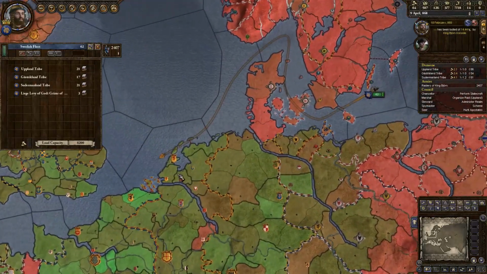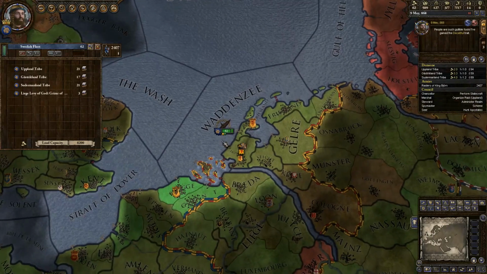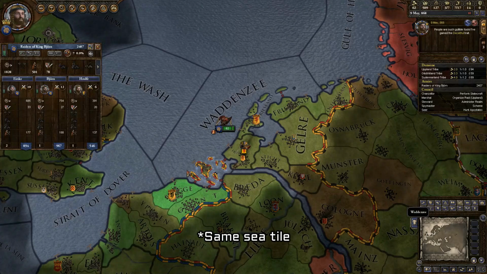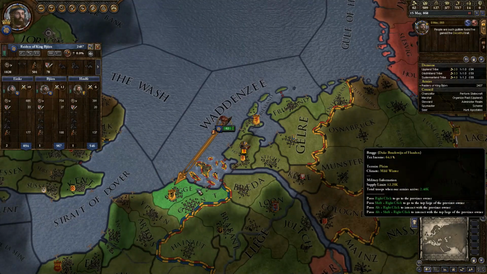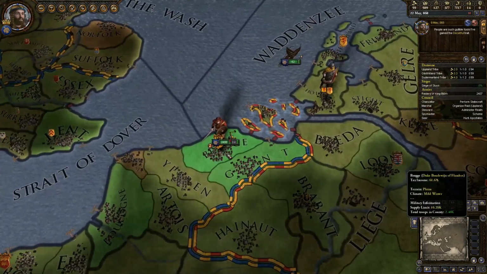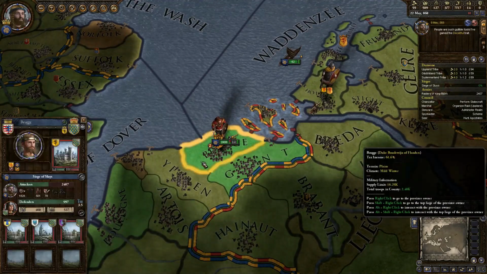Send your boat over here. Okay, so you want to make sure you keep your boat in the same territory that you're looting. To get your guys off the boat, you click this little thing here. Now you've got your guys selected, and you send them onto the territory and just loot as before. Now you have to be wary, because people don't like being looted, and they will mobilize their army to stop you. But in this case, we have quite a few guys here. 2,400 guys. That's a fairly large looting party.